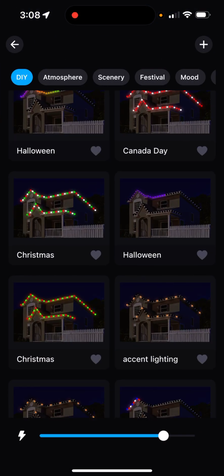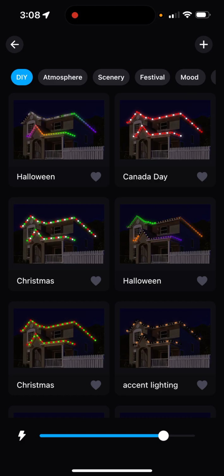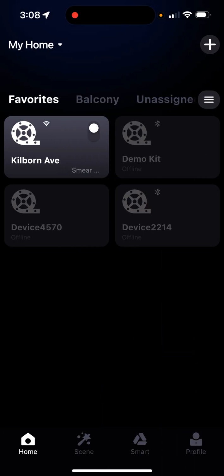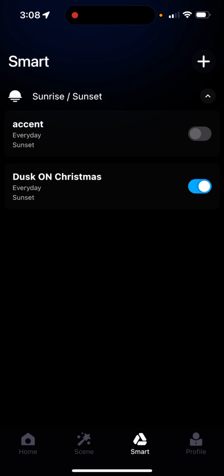But what's the coolest thing about this part is, remember how I was telling you you can make your own custom scenes like this? You're able to link those custom scenes to different timers. So what I mean by this is I could have a Christmas timer, which is linked to my Christmas design. Same for Halloween, Easter, accent lighting. Now this way, let's just say December 1st rolls around and you want your lights to start turning on to your Christmas design every single day. I would just be able to flick on my Christmas timer and then let it be for the entire season.